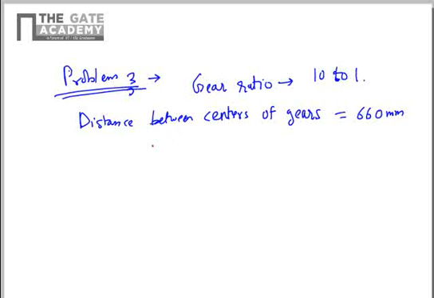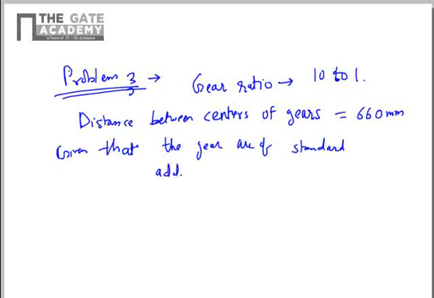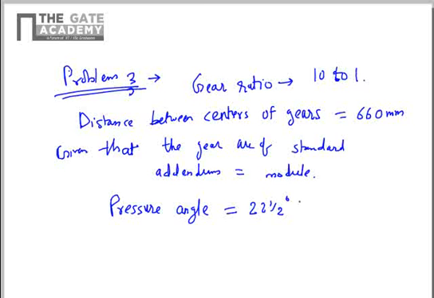We want a gear reduction in some machinery and we know how much distance between shafts is permissible. With that we have to design a gear. So some constraints are put there. The first constraint is that the gears are of standard profile, that is, in standard profile the addendum is equal to the module, and the pressure angle is also given. A 22.5 degree pressure angle is given for the designer. With that we have to design the gear.